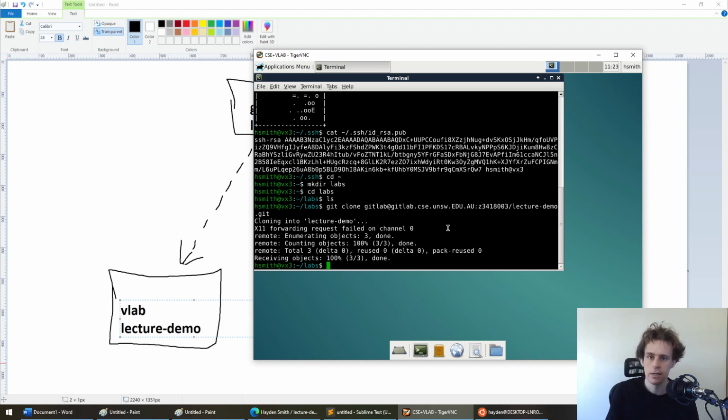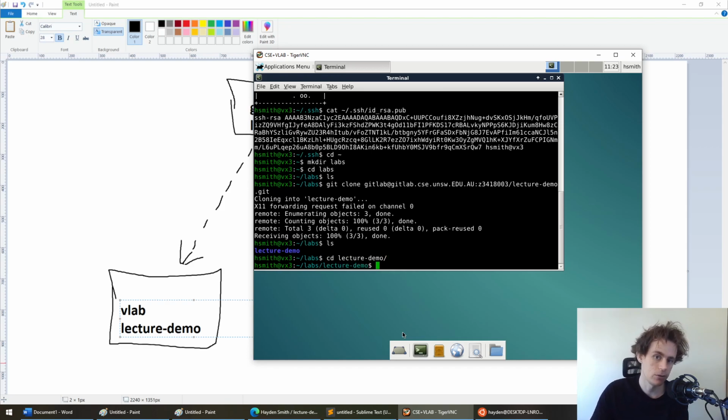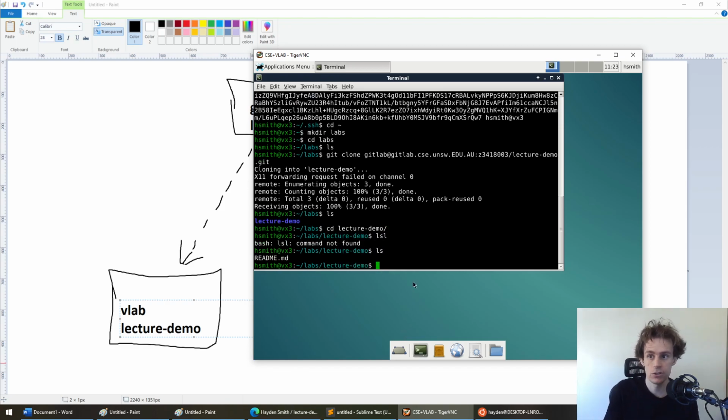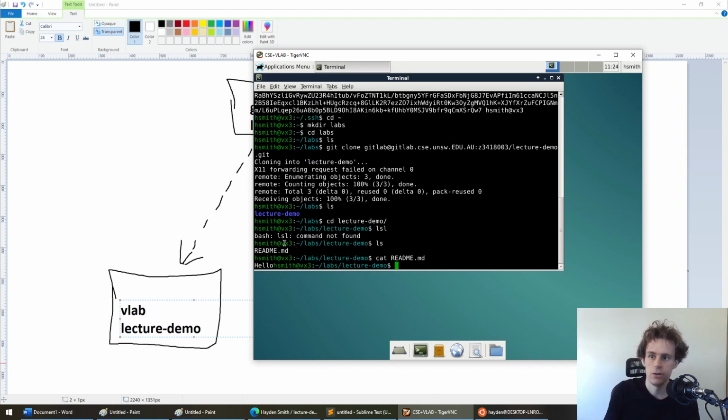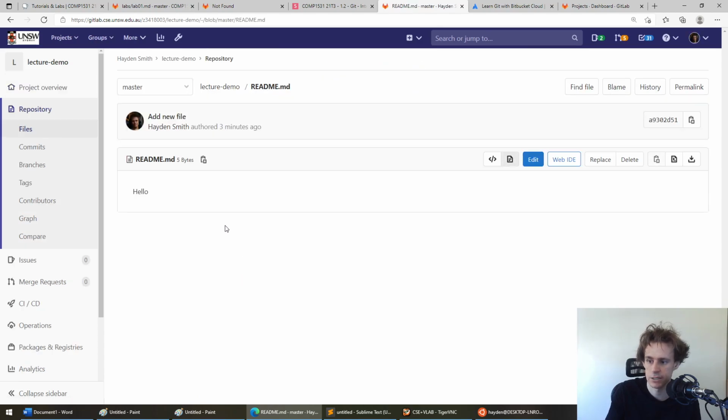It's basically like taking what's on the GitLab server and creating a copy of it locally. When it creates a copy of it, though, it creates it in another directory. So you do have to cd into that directory to get access to it. And now you'll see the file there. So you see readme. If I cat readme to get the contents of the file, you can see it says hello, and that's actually what's on GitLab as well, right? That's what's actually sitting here. If I click on readme, it's actually just the file hello.